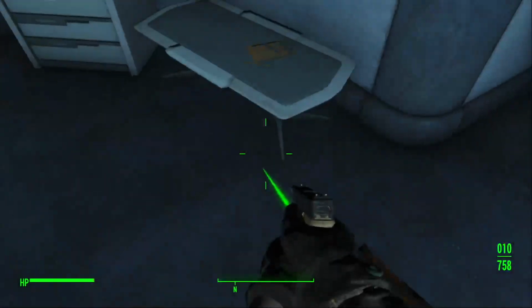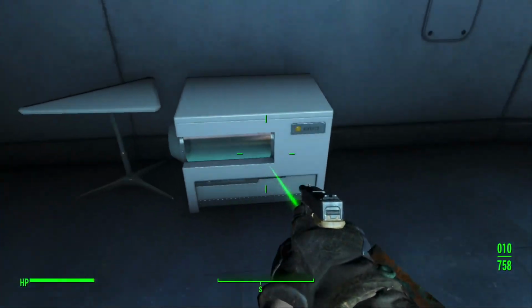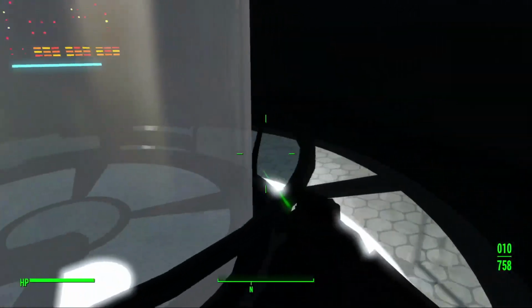I know why you're here. I'd like to discuss things with you face to face. Please, step into the elevator.